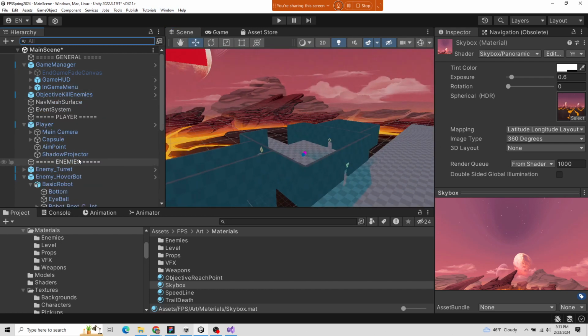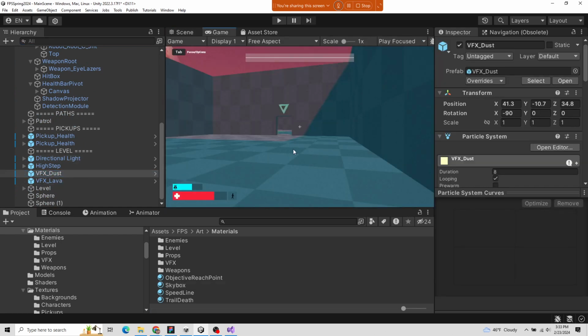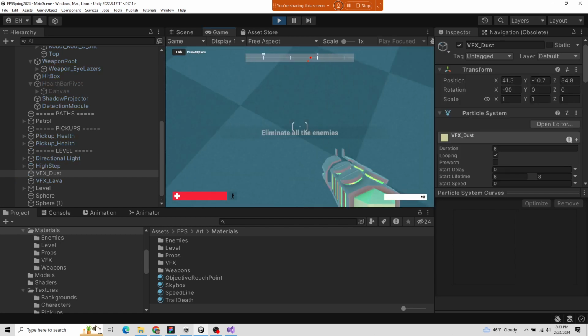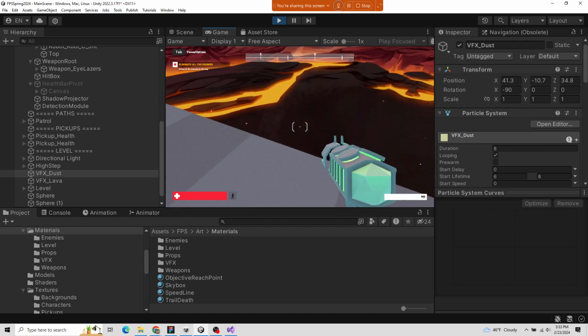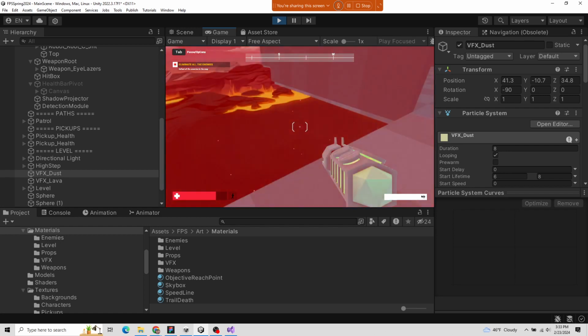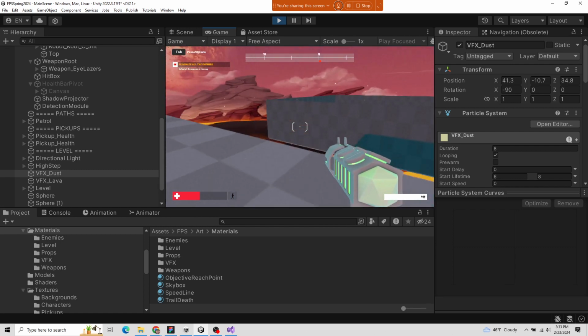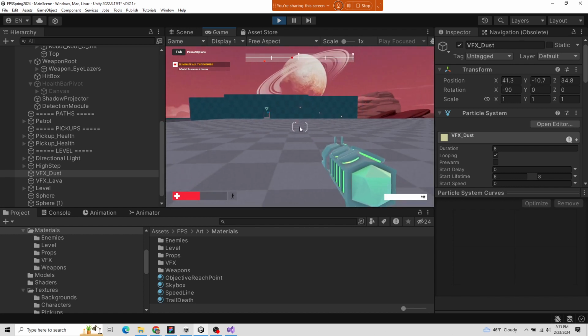The only thing I want to cover, I think, is we have this VFX here. So in the game, I click play. You have this lava and dust coming up, and that's the VFX systems. You don't see it too much here, but you see these little lava specks coming up. Here you can really see them. They're all over the place. This is a VFX applied globally to the entire level.